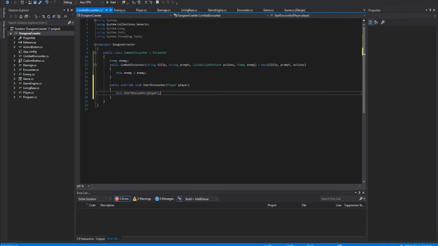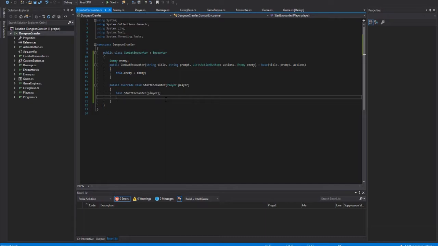And actually, we do want to keep that base. So what we want to do is add the player's possible actions, or attacks and abilities, however you want to do that, or whatever they're called, I don't know, to the actions list. And to do that, right now the only action they're going to be able to take is to just strike.